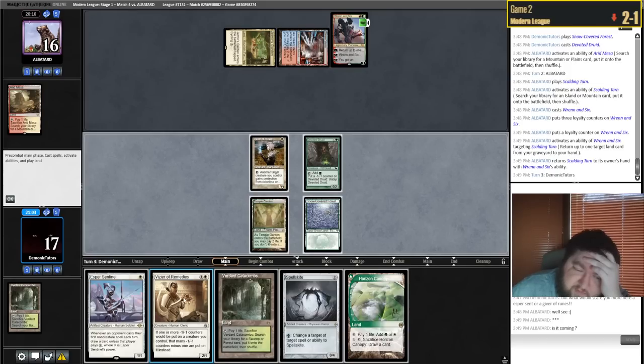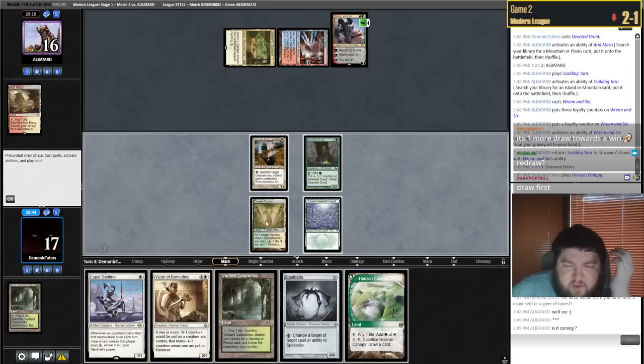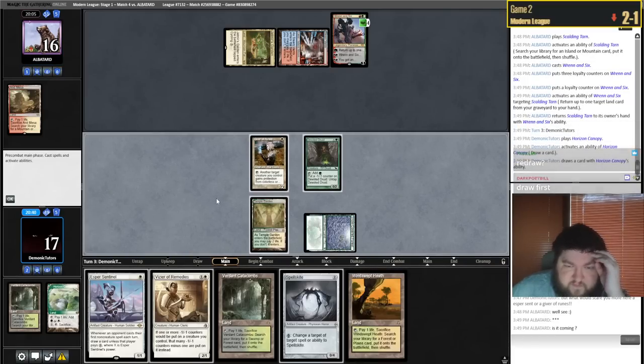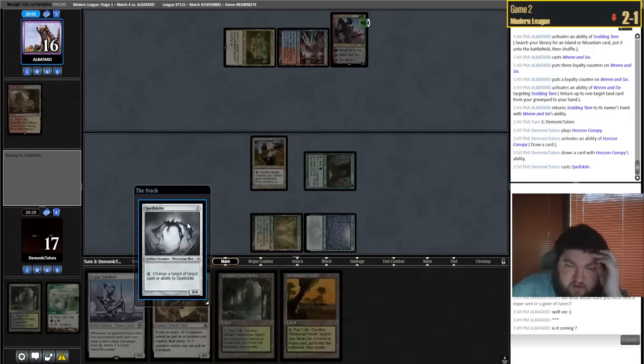The question is, do we even play the Vizier? We could draw a card with the Horizon Canopy to see if we hit. Well, the problem is if we draw, we don't have the double white. I guess let's draw first. All right. Let's just play Spellskite. Pass the turn.